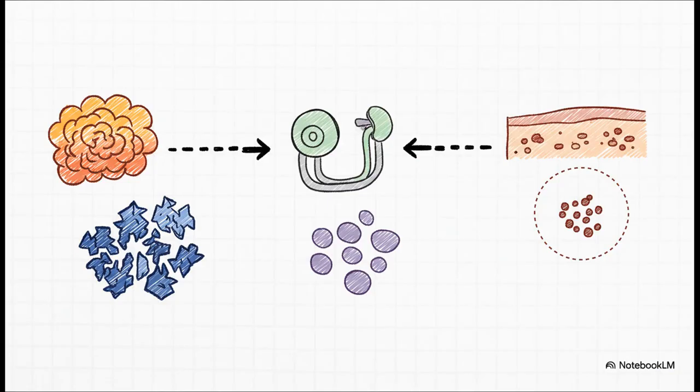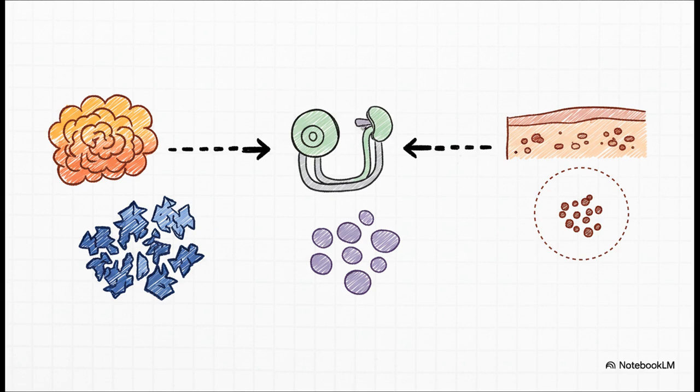And believe it or not, the family's even bigger than that. You've got other types that can be kicked off by things like chronic inflammation or even some long-term medical treatments. But no matter what, the core idea is always the same. Some specific protein is misfolding. And finding that protein is always step one.